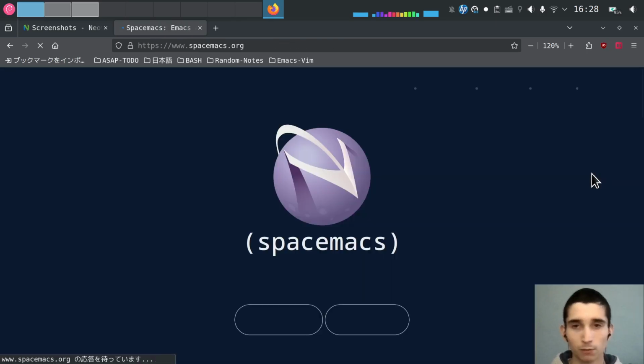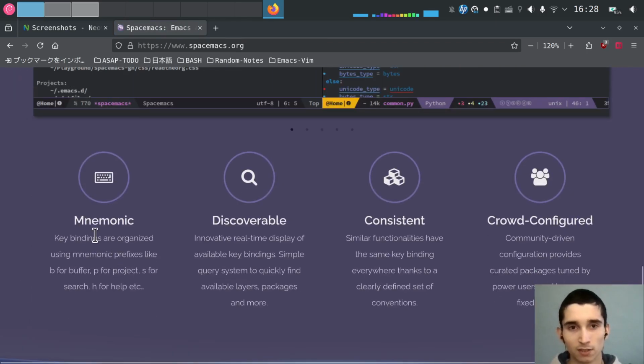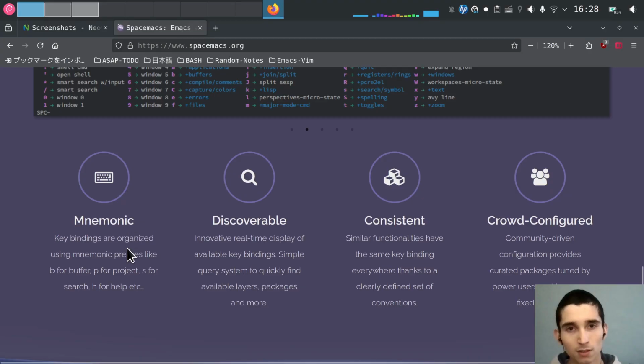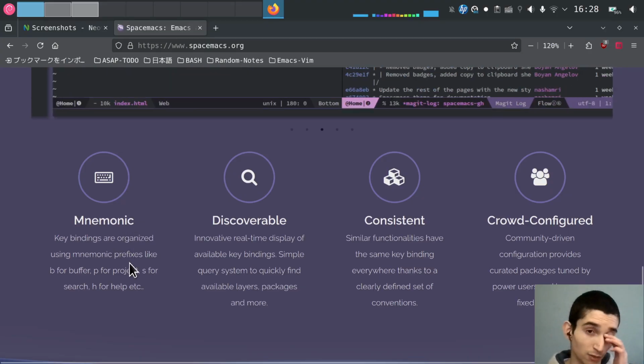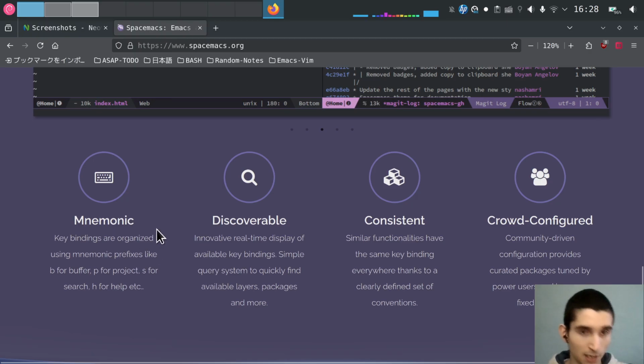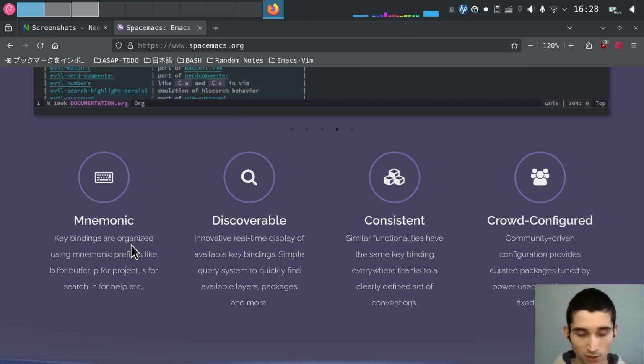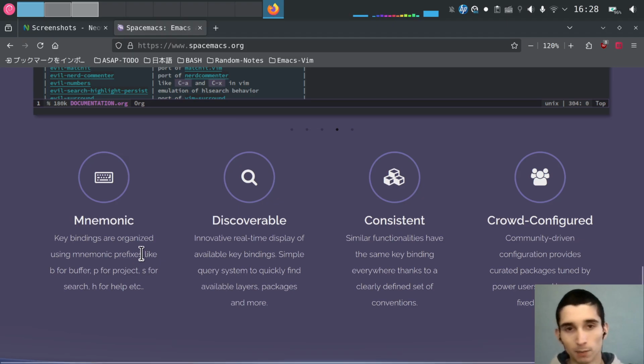It has its own website, and you can just see it uses mnemonic key bindings organized in a sort of logical way. So, for example, if you press B, it loads a buffer. If you press P, it loads a project, or S, it searches stuff, and all that kind of logic behind key bindings, right?